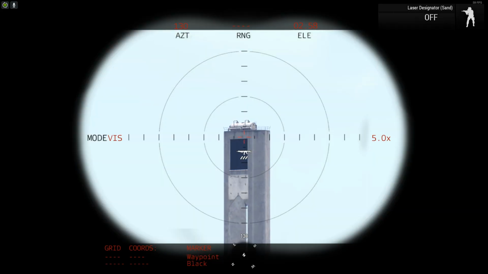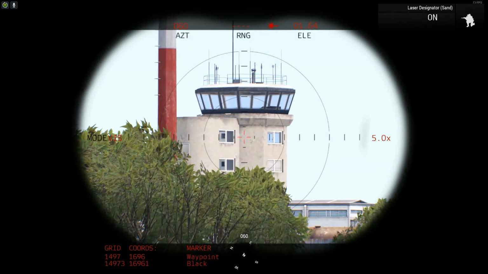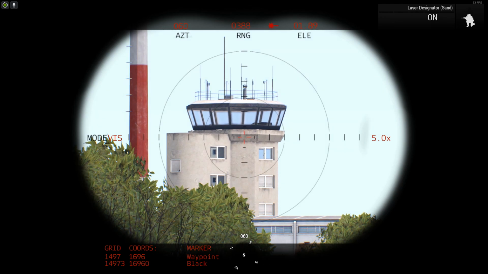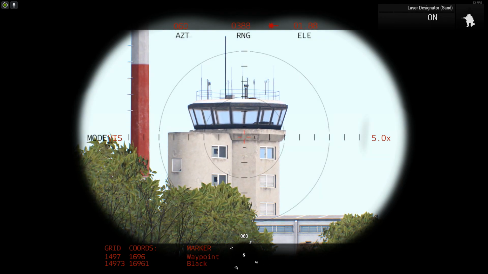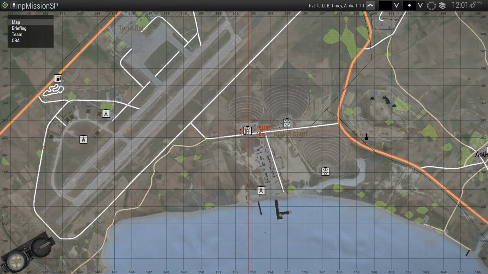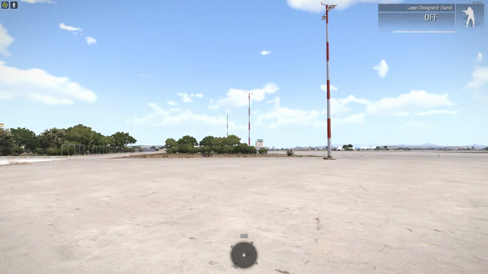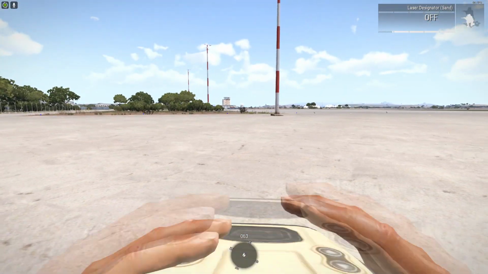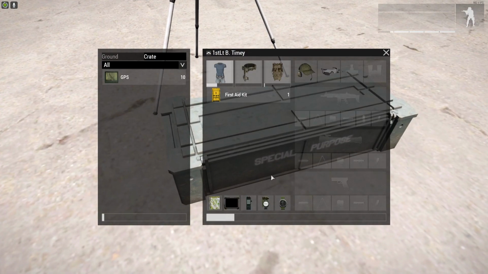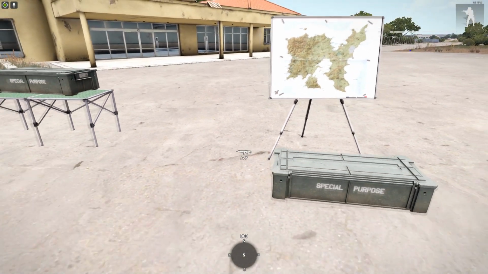So yeah, this is a pretty helpful mod. It allows you to quickly get all the information you need for a target you're looking at. You can look at the ATC tower, and you get your bearing to target, your range, your grid coordinates, and you can even place a map marker. I foresee this being especially helpful if you're a JTAC. You don't have to give 10-digit grids anymore for them to see that one dude hiding in a ghillie suit.